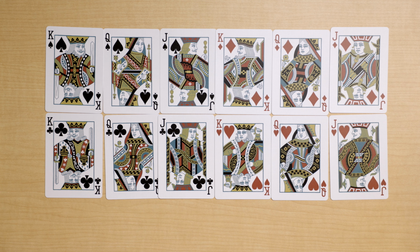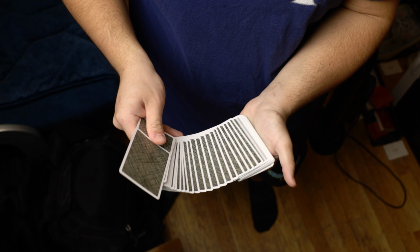The courts are standard, but follow a desaturated cyan, red, and yellow color palette. As well as the red color throughout the deck, it is desaturated red. Aside from the design of the deck, this deck feels amazing. I'm sure it's printed by USPCC, and if you actually open it, you'll see that this deck is a great worker deck or for cardistry.